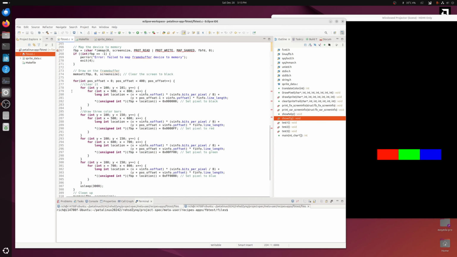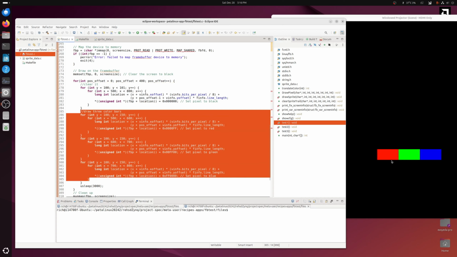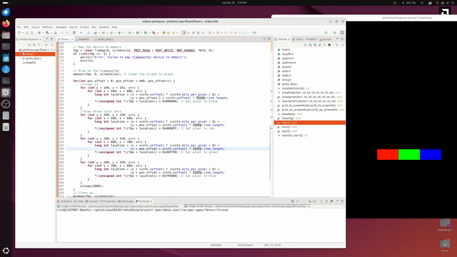And then I've got a set of loops within loops within loops, and I've got one that does a little bit of clearing. So as this thing falls down the screen, it's not leaving a trail behind. It's kind of clearing itself out as it goes back to black. But then I have this section here that is essentially creating these 3 colored boxes. And then within this other loop, it's just moving those 3 sets of boxes or rectangles down the screen as it goes.